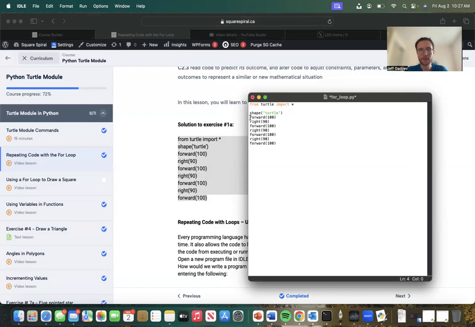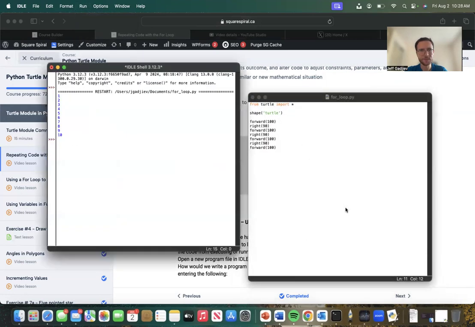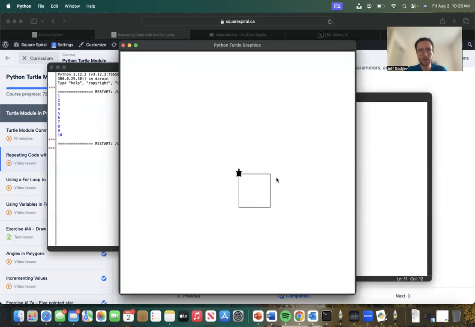What happens next is that we have a few statements here. So the turtle's going to move forward 100 pixels, then it will turn right 90 degrees. It will then move another 100 pixels, it will turn right again. It will move 100 pixels forward, it will turn right, and then finally it will move 100 pixels forward. So let's run this. Save it. Okay, and so what we see is that a square is drawn. Okay, by moving, the turtle draws out a square.